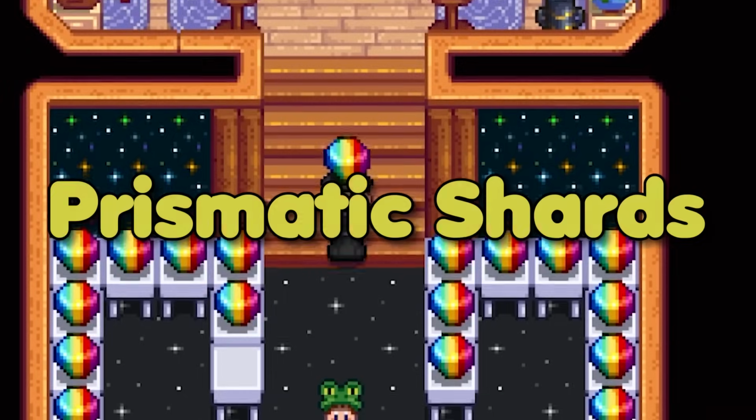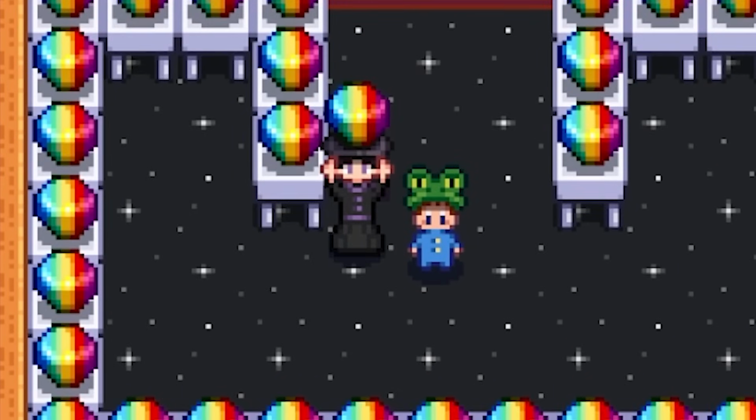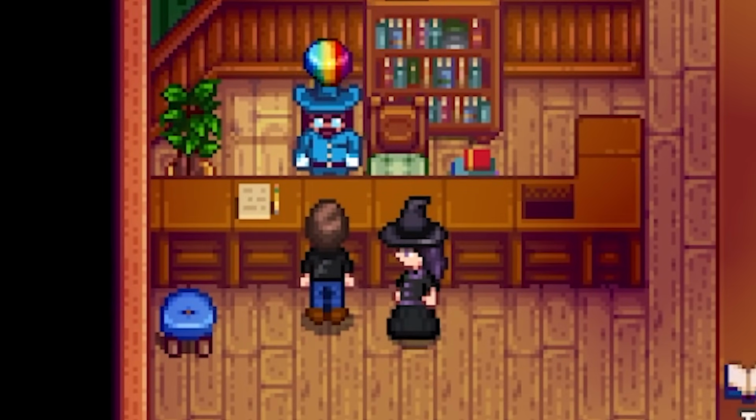Prismatic Shard, the magical rainbow rock from the sky. It's a beautiful mineral shrouded with mystical mystery, and I want to know more. I'm sure Gunther will tell you. No, wait, don't donate your first one.